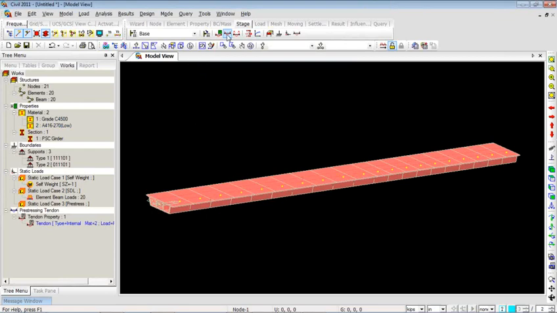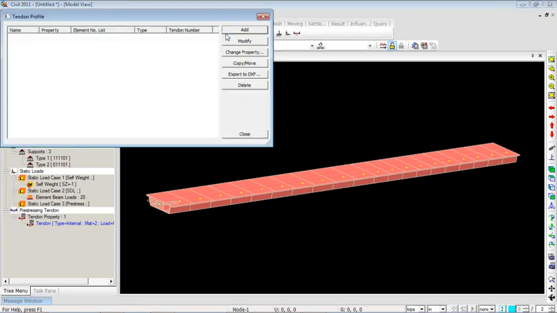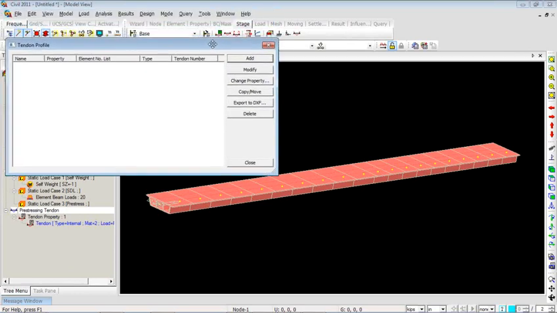Now next step being defining tendon profile. Now for defining tendon profile there exist more than one way. One is directly defining based on your spreadsheet inputs. The other ways can be using your text inputs, and the third way being you can import the tendon profile from your DXF format. But the most commonly used is the spreadsheet input, and this is what I'll be discussing now.